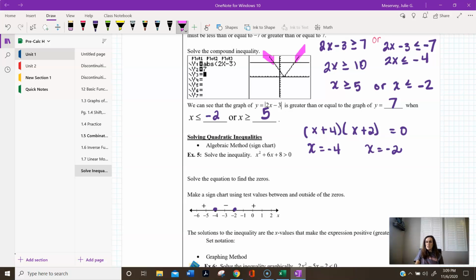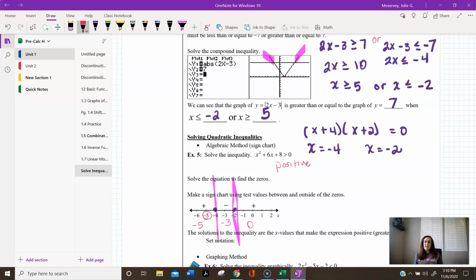Then what you do is you divide up your boundaries. So here's a boundary, here's a boundary, and you're looking for, if it's greater than 0, in this case, we're going to be looking for the positive. So we want to know, where is it positive? Pick a number in this left boundary. You could pick something like -5. Pick a number in the middle boundary, maybe -3, and pick a number over here on the right side boundary. 0 is maybe a really nice number to pick.